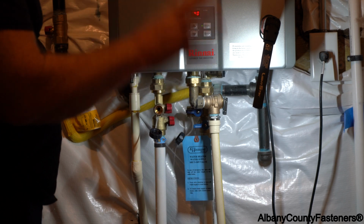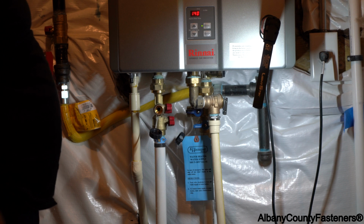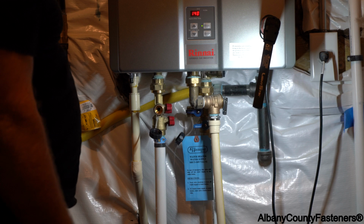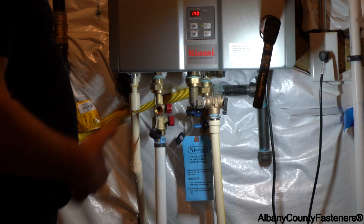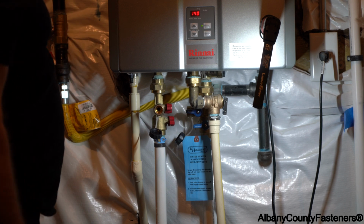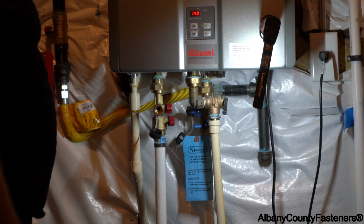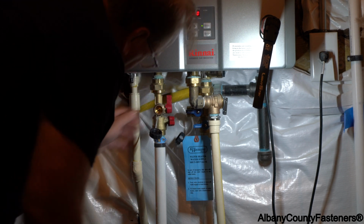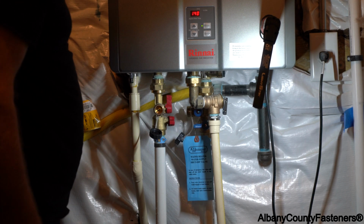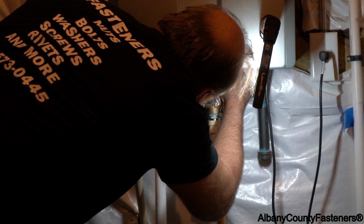And then after we get everything reconnected and running again, we're going to go upstairs and run the water and make sure we're getting hot water again. That the boiler is kicking on, it's heating the water, because remember we shut the gas off. So we want to make sure that everything's running properly. Alright, I think that's good. So I'm going to shut these two lines. Now let's check the filter. There's a little filter in here, which is right here.